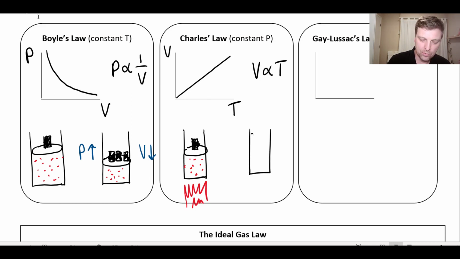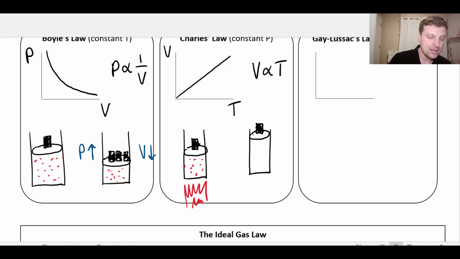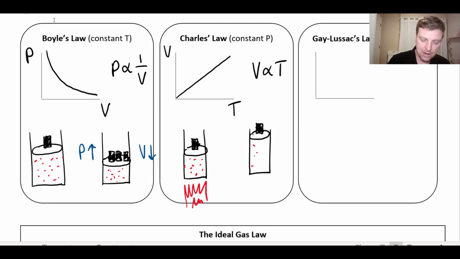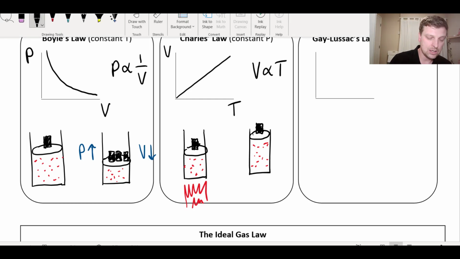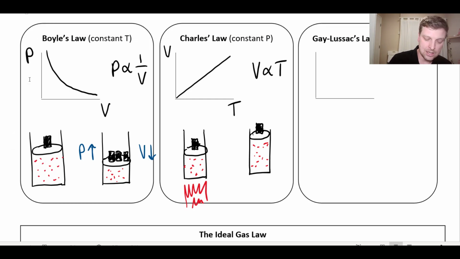It's going to rise up in the air, which as a result means I'm going to increase the volume of the container I'm in. And that's simply because these particles are now moving around much more quickly, and so they can cover more space and still provide the same amount of pressure. So you can see here that as the temperature increases, so does the volume, right? Temperature goes up, volume goes up.